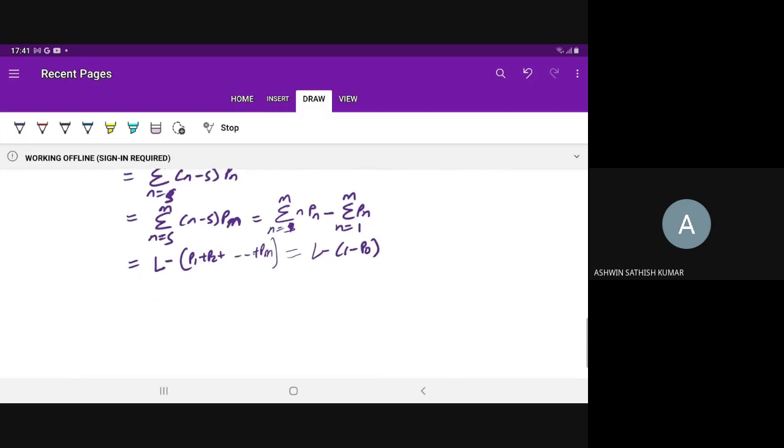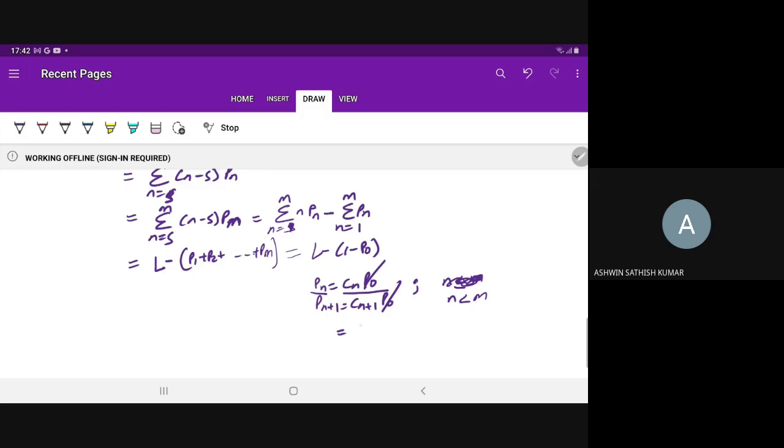So we try to write in a different form. Here we know that Pn is equal to Cn P naught, and Pn plus 1 is equal to Cn plus 1 P naught. If you take the ratio, both are true when n is less than m. When n is less than m, Pn is equal to Cn P naught, and Pn plus 1 is equal to Cn plus 1 P naught. So when we take the ratio, P naught and P naught cancel out. What is the Cn?